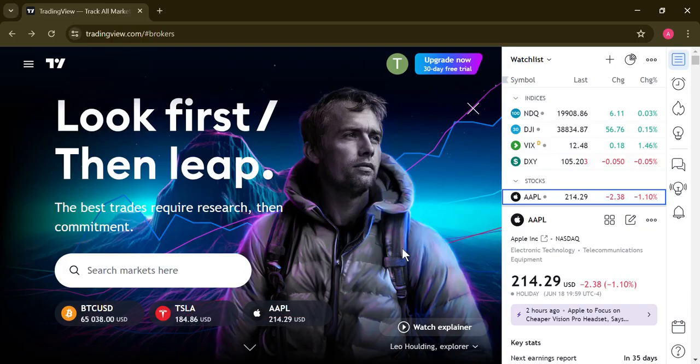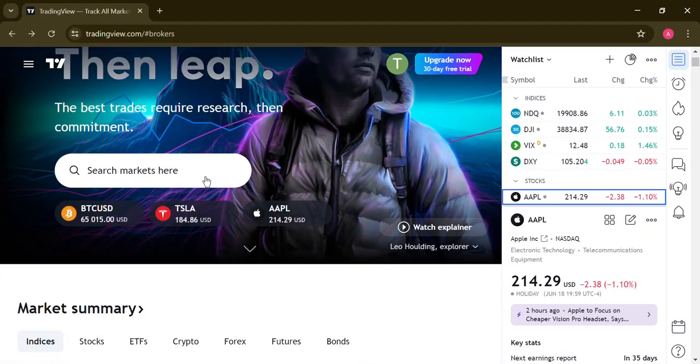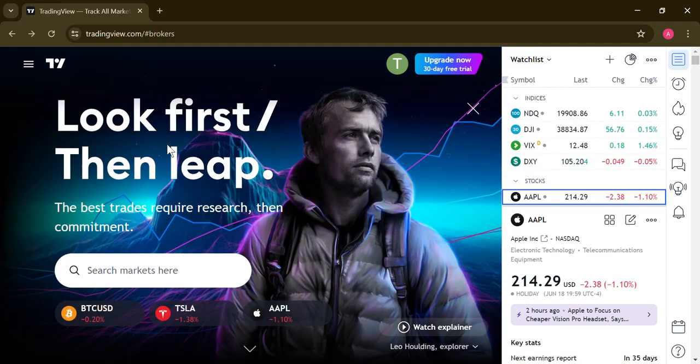I'm going to explain how to use the TradingView platform. That is, I'm going to walk you around different menus and functions in the TradingView platform. When you first enter tradingview.com, this will be the first interface you are going to see. So let me start by explaining them one by one.